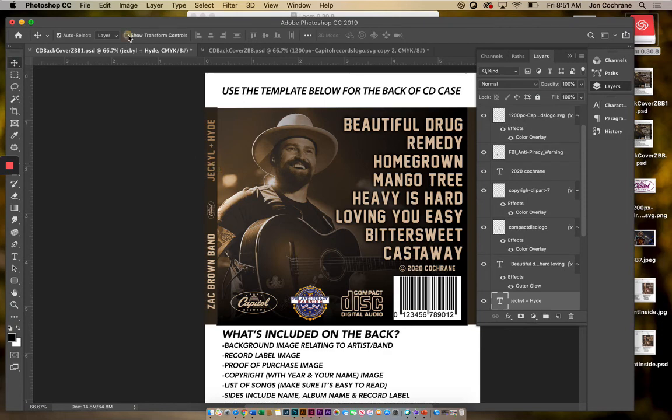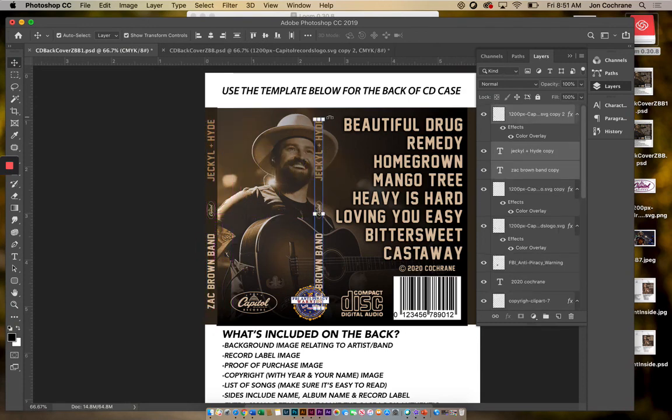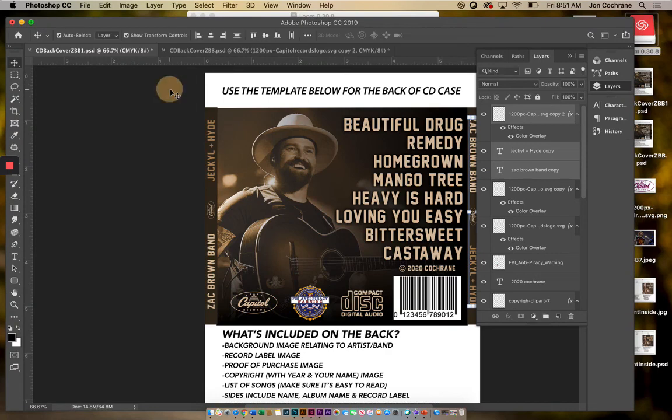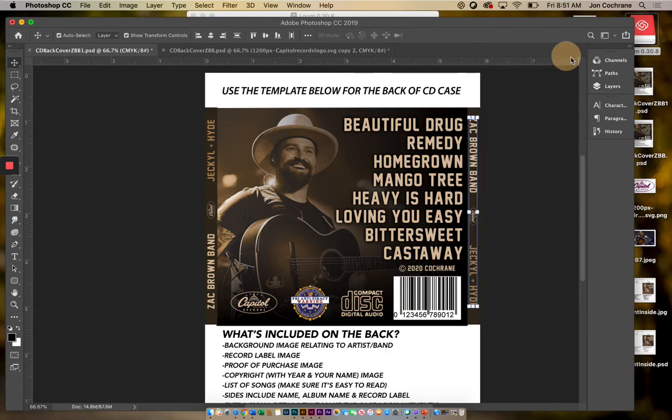So now, here we go. I've got that. Press Shift and add to that selection, and then that. Now I'm pressing the Option key or Alt if you're on a PC, and I'm going to rotate these. Hold Shift, move this over to right there, so these borders are about finished. There we go. And now I am done with my back cover. So you see how much is involved in that? And that's it. So this is the process that is involved in making your back cover.